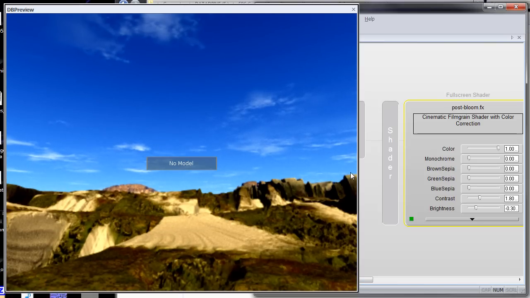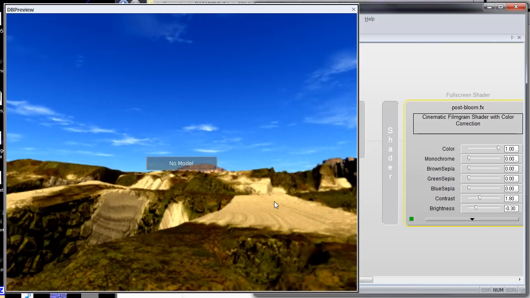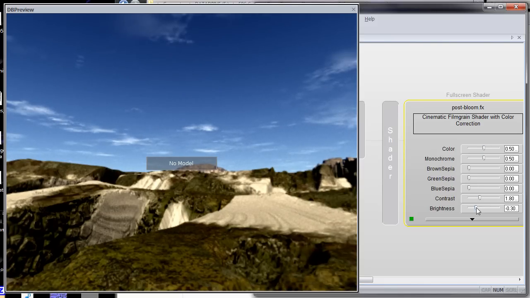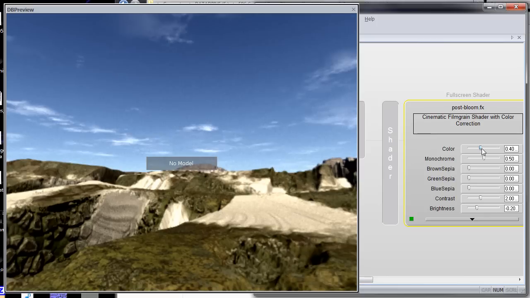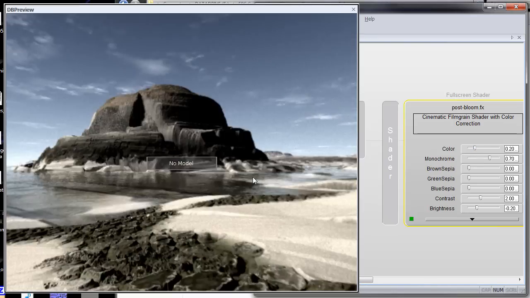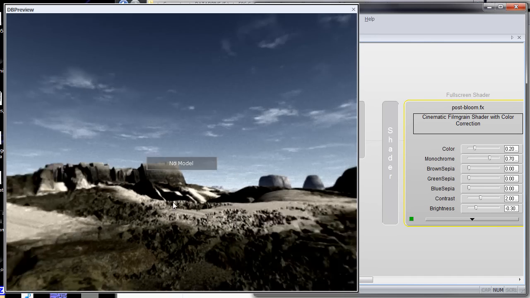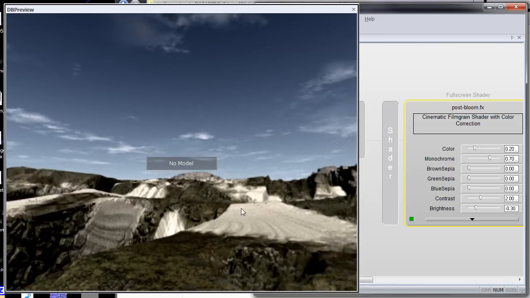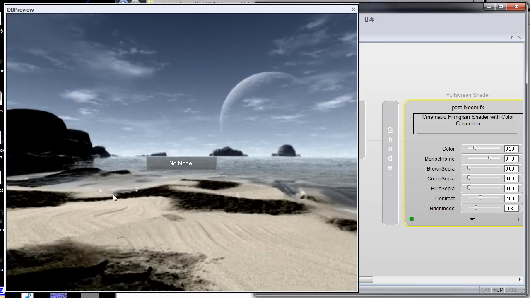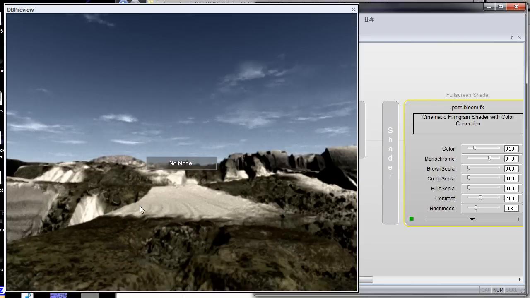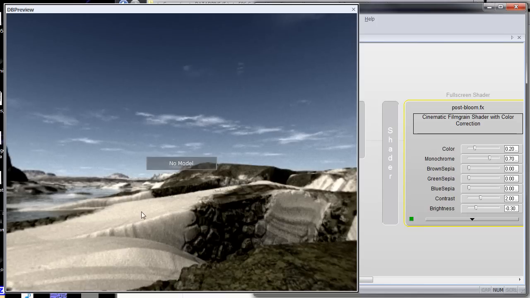If you've seen the movie Seven with Brad Pitt and Morgan Freeman, they use a technique called bleach bypass, where, again, it washes out the colors first of all, and it makes the blacks blacker than they normally would be, so it just gives it this more dramatic, really cinematic look. Let me just play with these a bit. Here, just kind of wash out the color. There we go. That's really what it looks like there. That's like the movie Seven. You get really washed out colors, really deep blacks, and it just gives a great mood. And it really breaks up that computer-generated look, that really generic video game look. It really makes it look more like a movie.